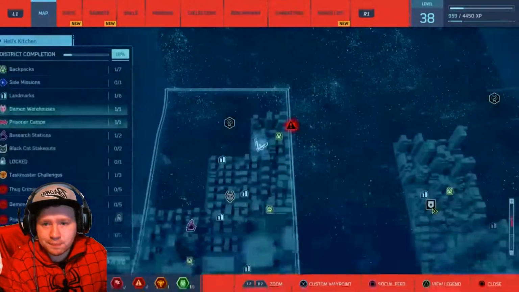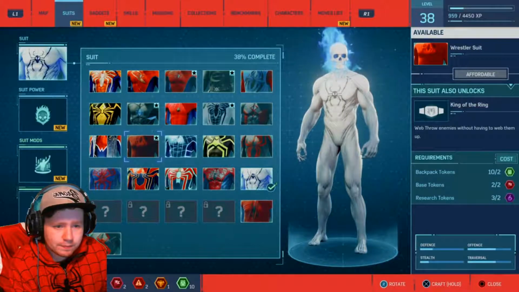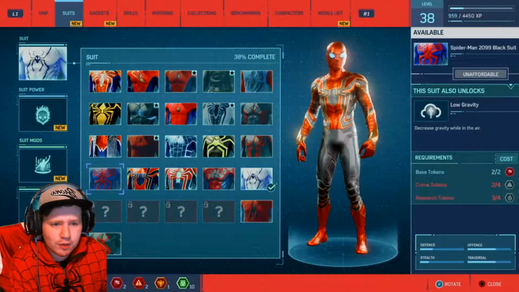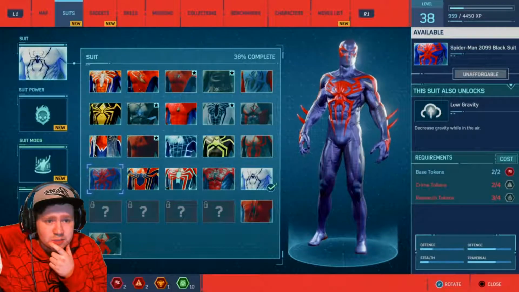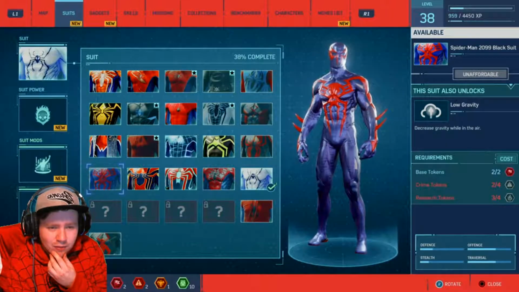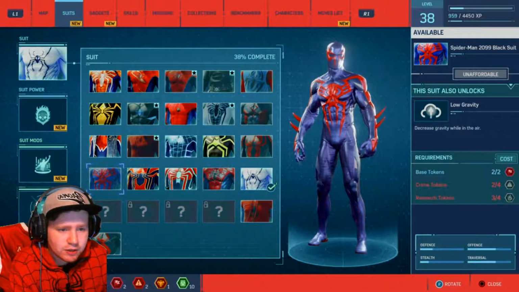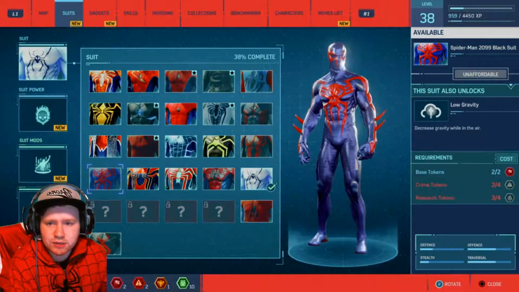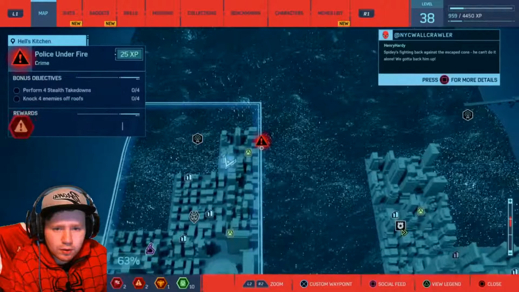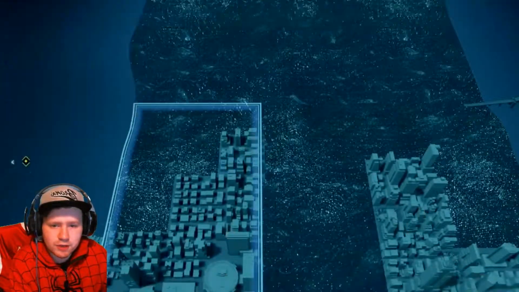But anyway, guys, so the suits that we do have, I still need to get the wrestler suit, but I'm not too worried about that one at the moment. The next suit I want to go for is the Spider-Man 2099 black suit. Decrease gravity while in the air. What? Does that mean we swing further and we can jump higher and stuff like that? So I need 2 crime tokens and 1 research token. 2 crime. Okay, there's crime in progress there. Perform 4 stealth takedowns, knock 4 enemies off roofs. Okay, so let's try and do that.